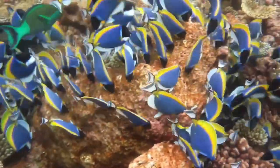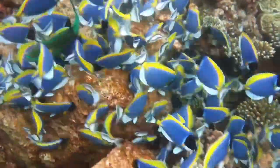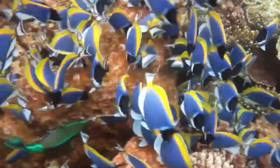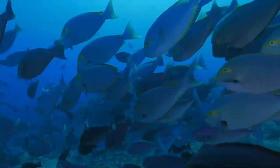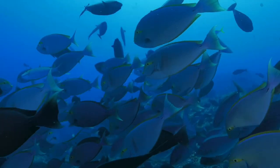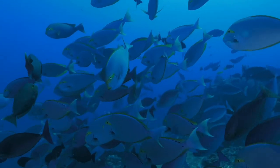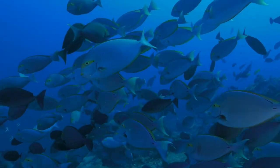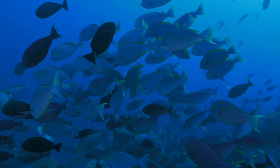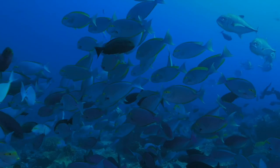Appearance. The I-striped surgeonfish has a striking appearance with a beautiful blue or yellowish body and a distinctive yellow stripe along the eyes, as if wearing a bandana. Also, distinctive yellow coloration stripes are found on the fins of this gorgeous fish. This fish can grow up to 50 centimeters (19.7 inches) in length and has a lifespan of up to 10 years and more.